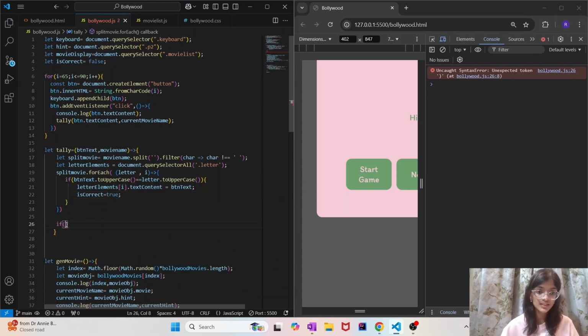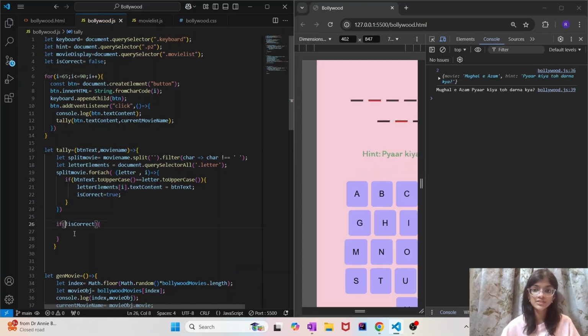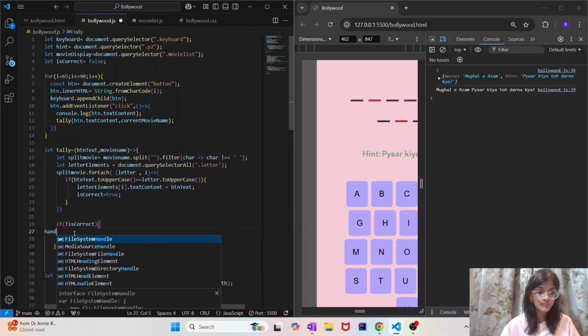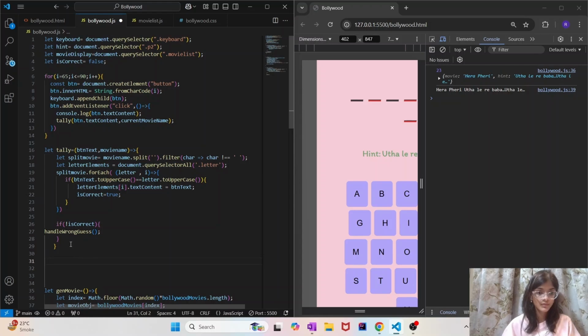If isCorrect still remains false, we'll call a function. Let's say the function is handle the wrong guess. Handling the wrong guess. Okay. Let's create the function handleWrongGuess.